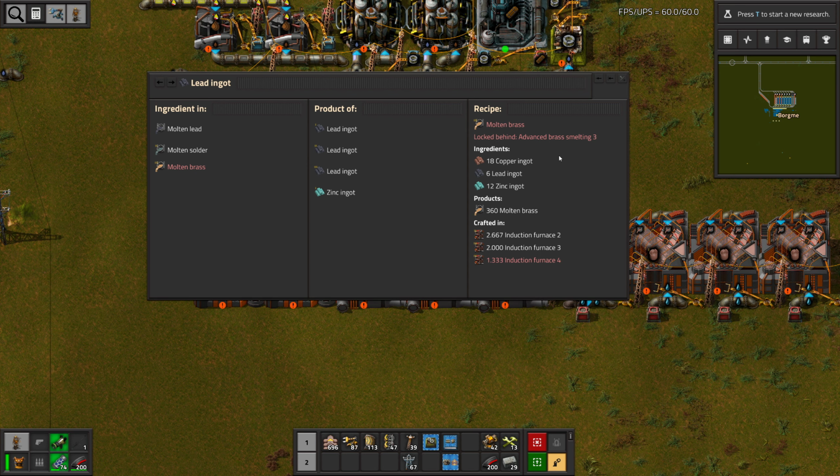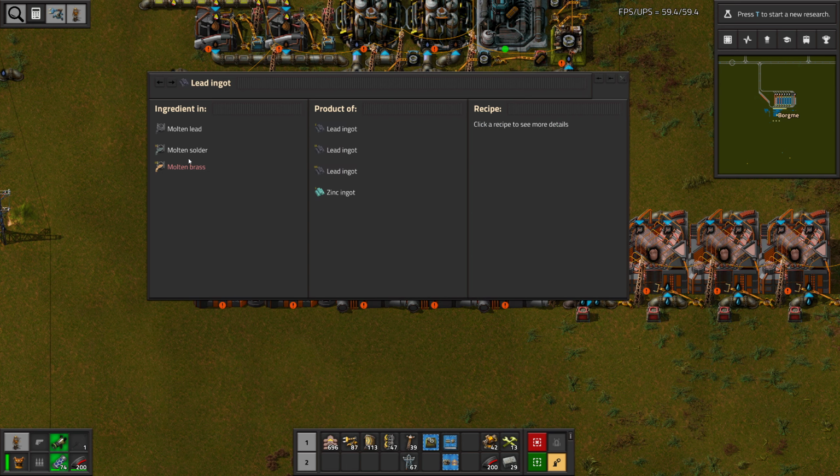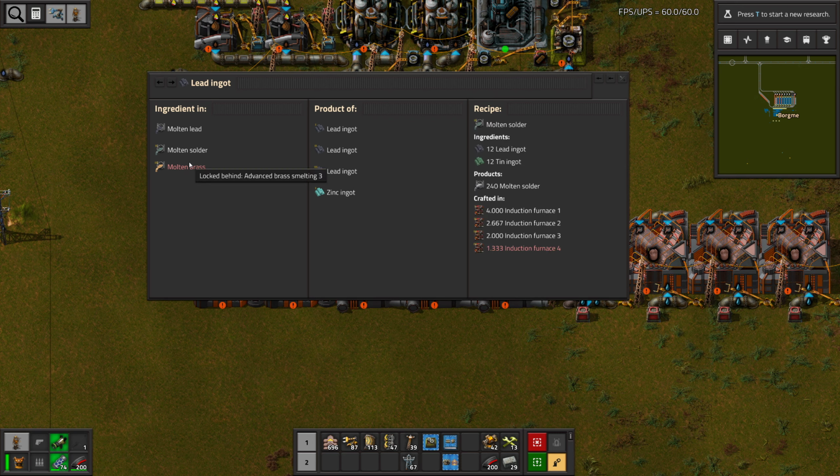Brass, copper zinc, copper tin zinc, and copper lead zinc. I think we're just going for solder then here. Or maybe it was a waste to start sorting for lead. But well, solder will be very useful, so let's just start producing a little amount, even if we are not going to put it into a train station yet.